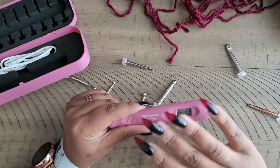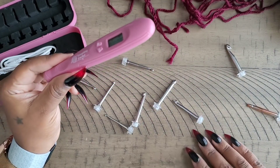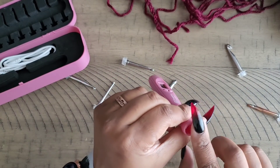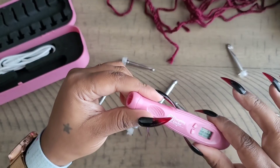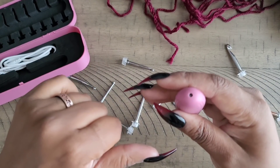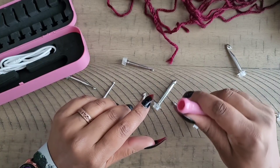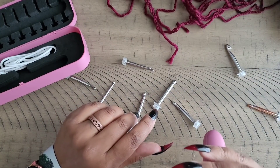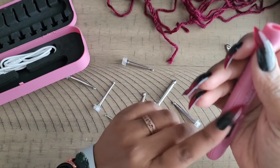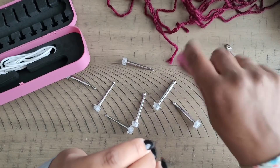There are more pros than cons with this hook. Even though I said it's a bit gimmicky — when that digital screen is done, it's done — I would say it was worth the 50 dollars. You're getting interchangeable hooks, and even if the screen stops working, the hooks themselves still function. It has a charging port at the bottom, and it only took about an hour or two to charge.